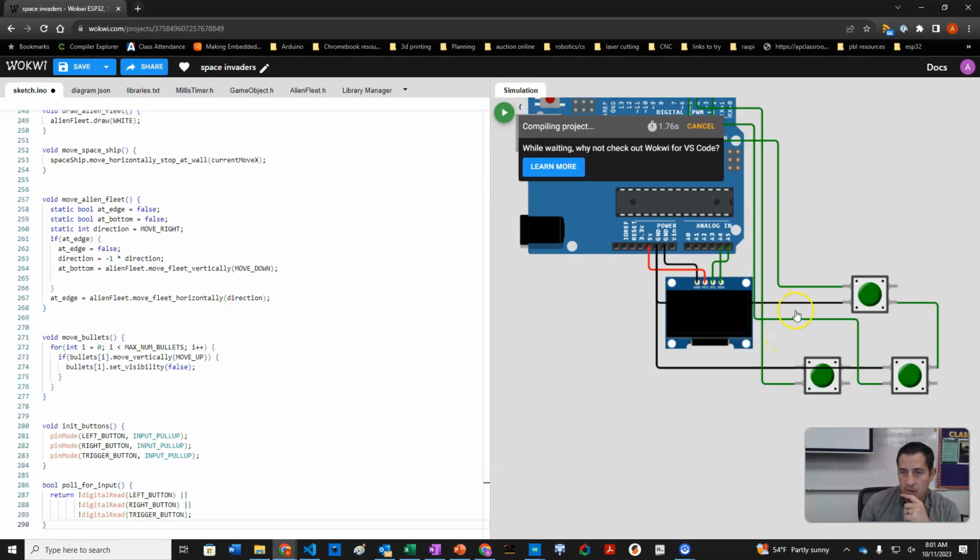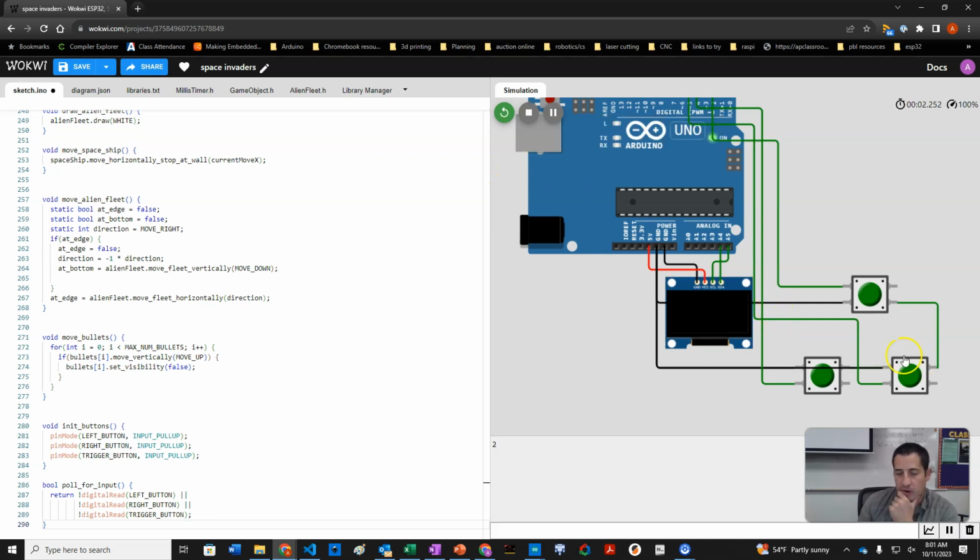Alright, so we're going to go ahead and run this. Now when it starts running, the screen's going to be black, and we're not going to see anything. So the next thing to do would be to add a boot screen for our game. So we see nothing here. I press a button, and then the game starts. Okay, and so that's all working right now.